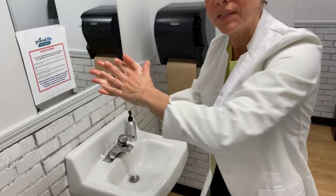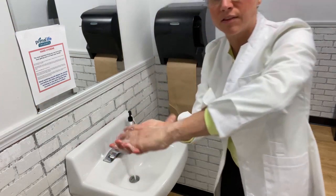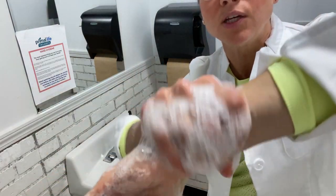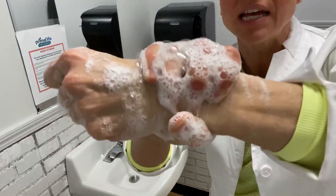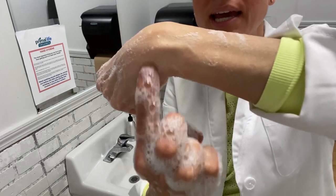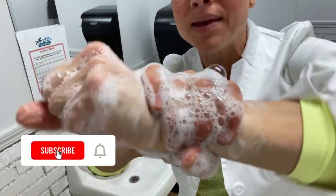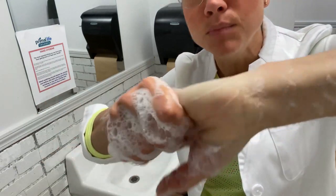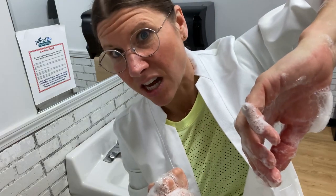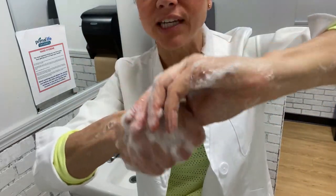I'll show you how to wash your hands. Normally your hands would be facing down the whole time, but for the video I'll show you how to get everything. Start up by your wrist and really work your wrist — move it around as you wash. When you crease it one way you get creases, when you go the other way you get different creases, so you want to get the germs from all those creases. Two minutes is what I suggest; between one and two minutes is what I recommend. The closer you can get to two minutes, the better.